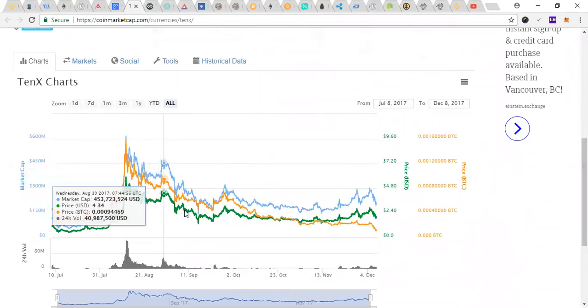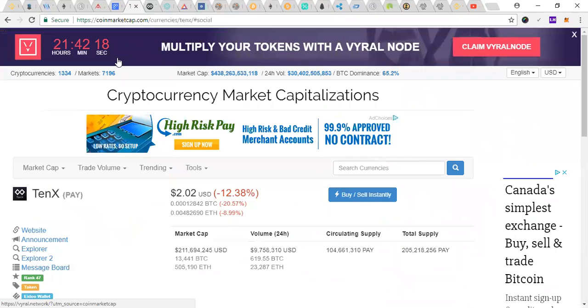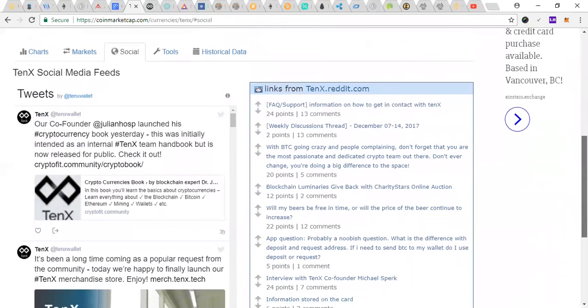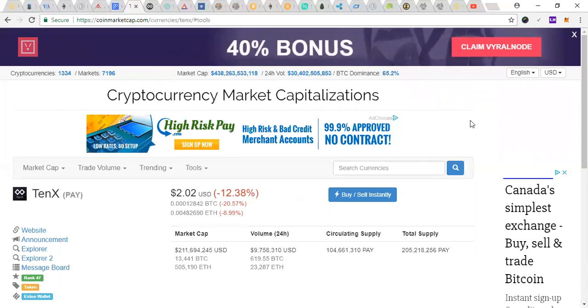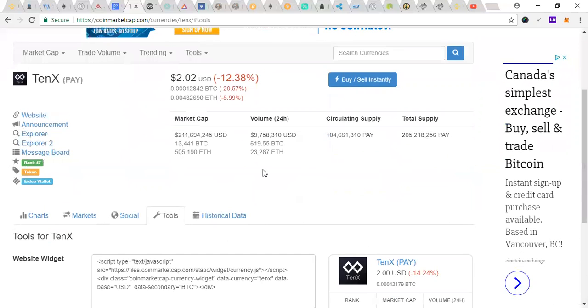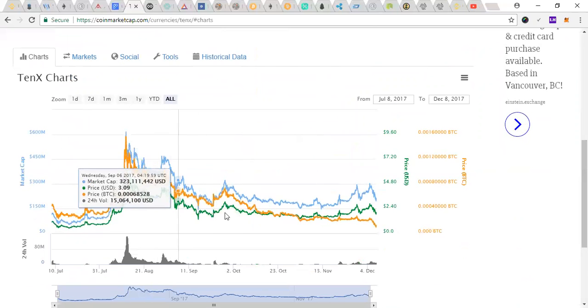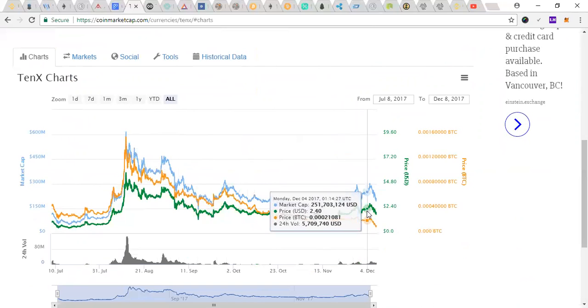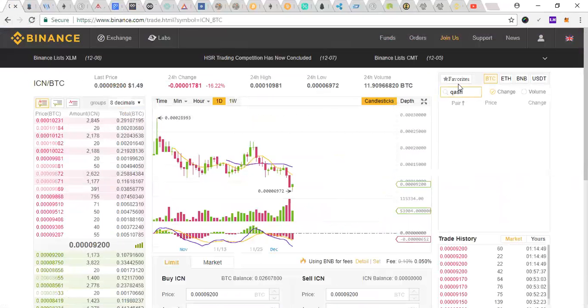And if you look at the market here, look at 10x. It's been pretty steady here. To be honest, I like 10x. I like it at the price that it's in. And looking at those charts, it's just been steady, steady, steady. With a product that has something good out there, a product that's actually working, great time to get involved. I think it only has the opportunity to go up. So it looks like 10x is going to be our second purchase of the day.